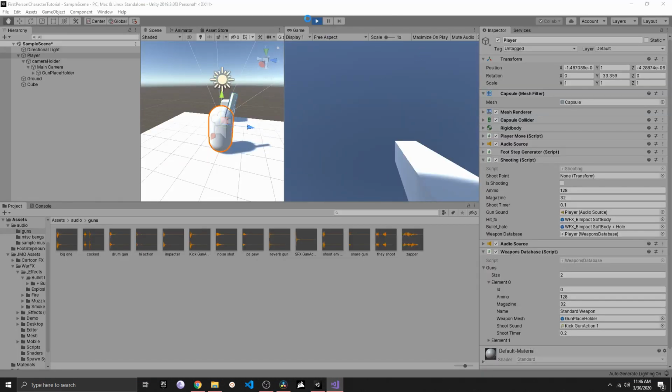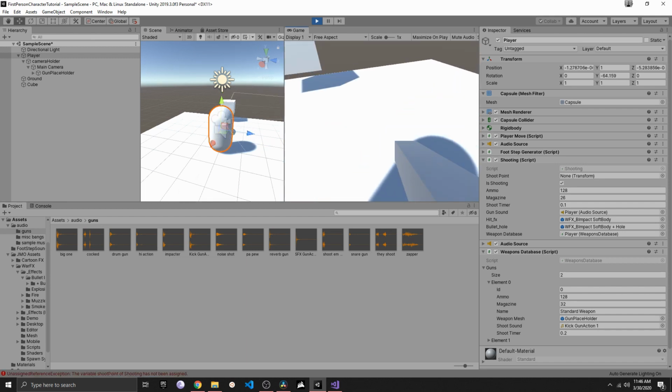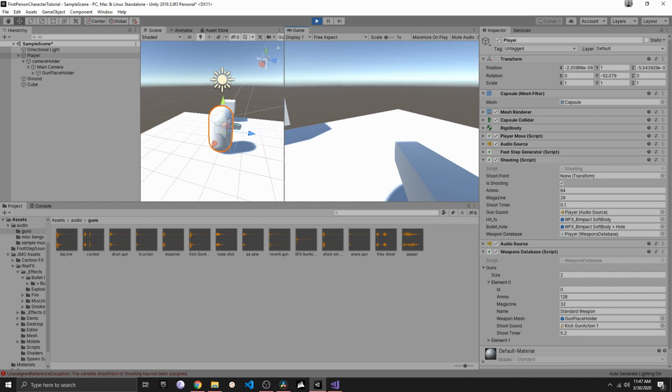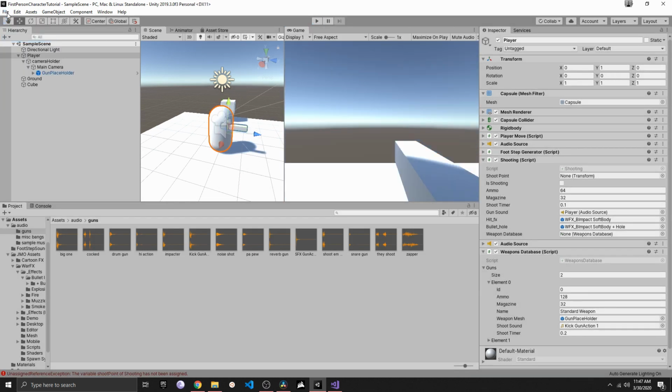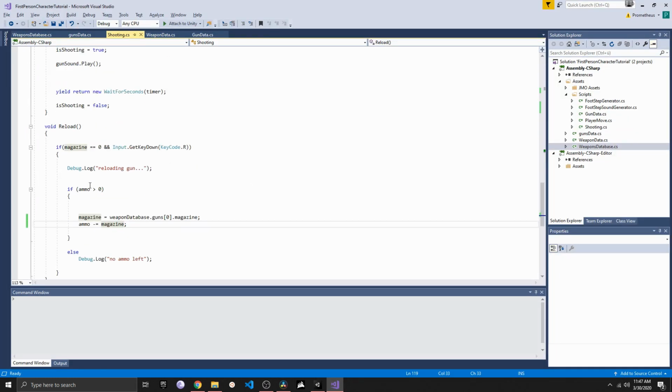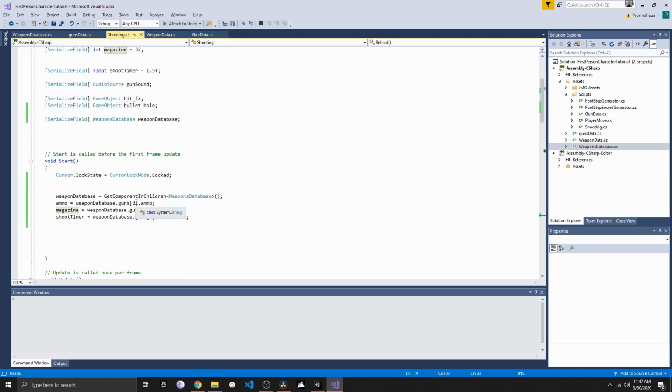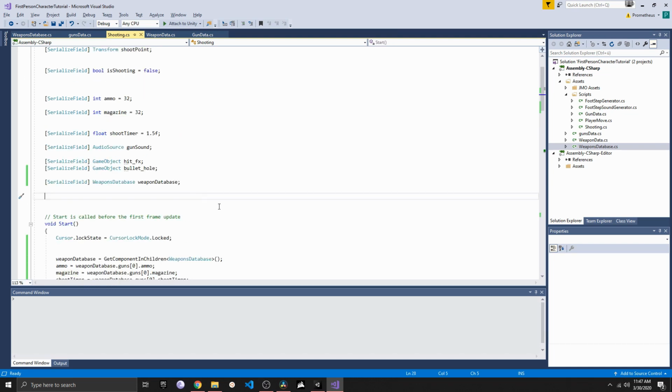Let's test this out. If I shoot now a magazine empty, and press now on reload, I subtract the magazine from the ammo. Nice. I saved here everything. Okay, so this is all working, right? The next thing is to dynamically render the weapon mesh, because currently it's just static.